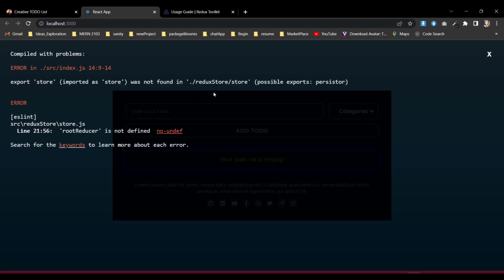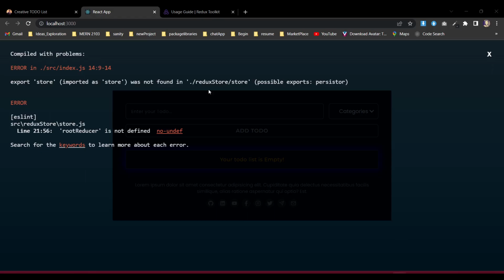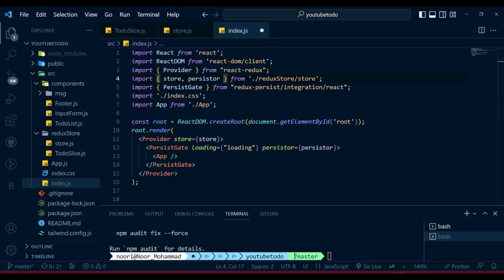Possible exports persister store. Okay. Export store imported as store was not found in Redux store. I think I made another mistake. Yes, I deleted that store.